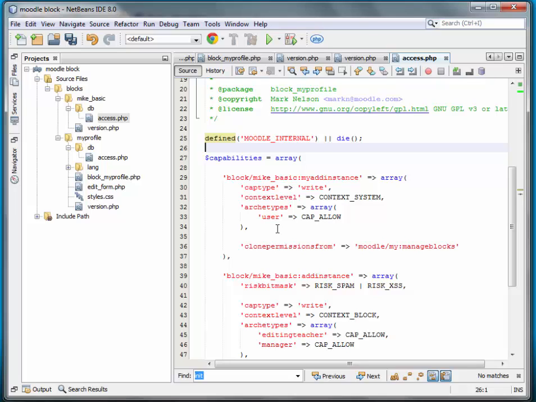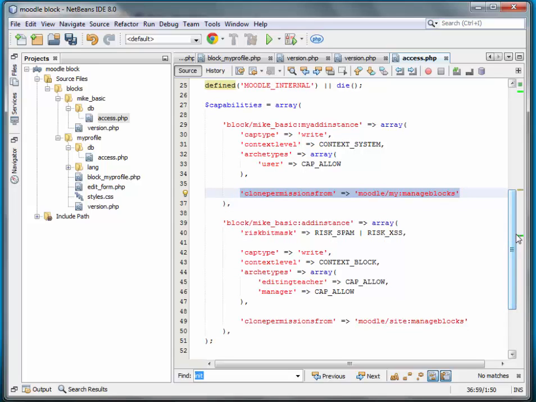So it makes sense that it's a context level user allow capability. This one doesn't make any sense. You'll see what I mean. I did quite a bit of testing on this. If I comment that out, it really doesn't have any effect on the permissions that you see, which we'll see in a minute. I'm just going to leave that one unexplained until I find out more information on that. I will at some point bring that up, maybe even create a video at the very end when we're finished and go over some of the issues that were a little bit fuzzy as we were going through.